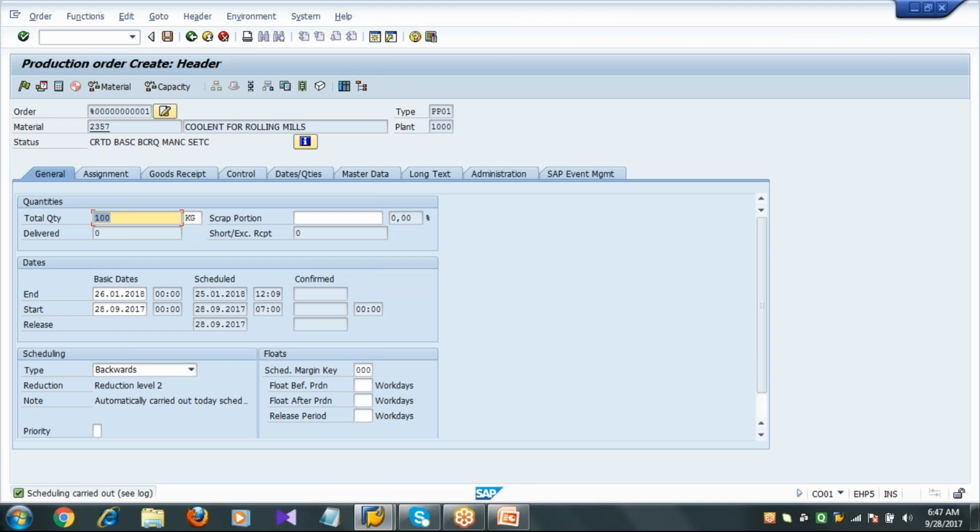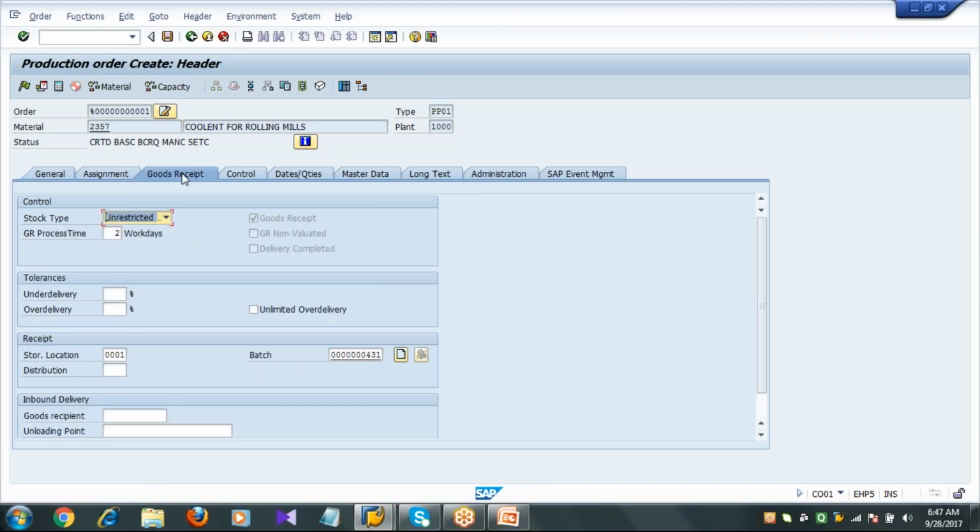After pressing enter, click on this goods receipt tab. Click on this GR tab. Observe guys, here you get the batch number. The batch number is displayed automatically, because we have maintained the settings in the background that we need the batch number at the time of order create. Therefore, during creation only you got the batch number.